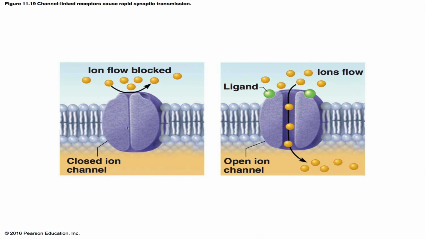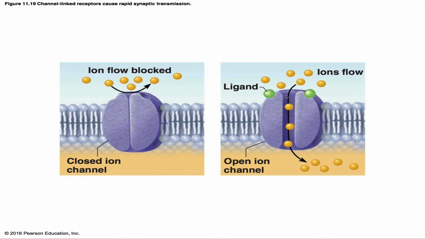So here we have your protein over here, and on these proteins, these are the receptor sites for the ligands. And as you can see right now, this protein is closed. This channel is closed. So these ions that you see up over here that are represented in this yellow are not able to move inside the cell. This is the outside of the cell, this is the inside of the cell. So these guys want to come inside, but they can't come inside because this channel is closed.